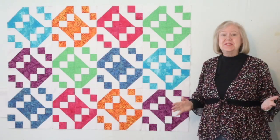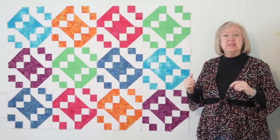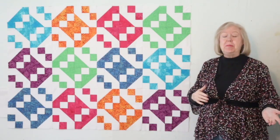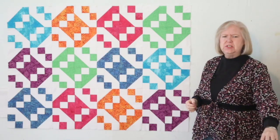I'm Brita, the Questioning Quilter, and today is something totally new. It's a fast and fabulous disappearing quilt that uses both a positive and negative Grecian square. Wait, a what? What's a Grecian square?